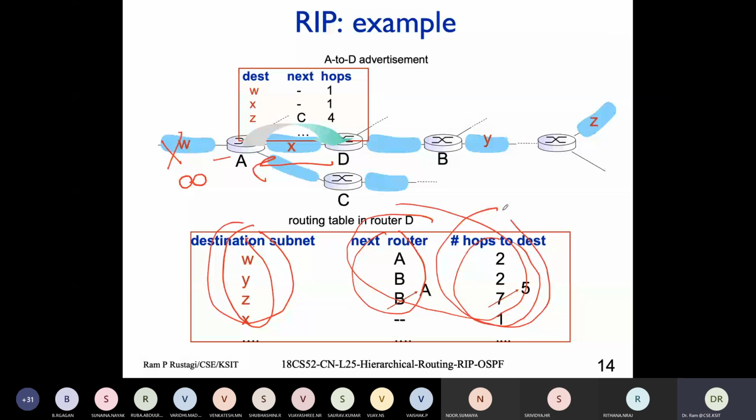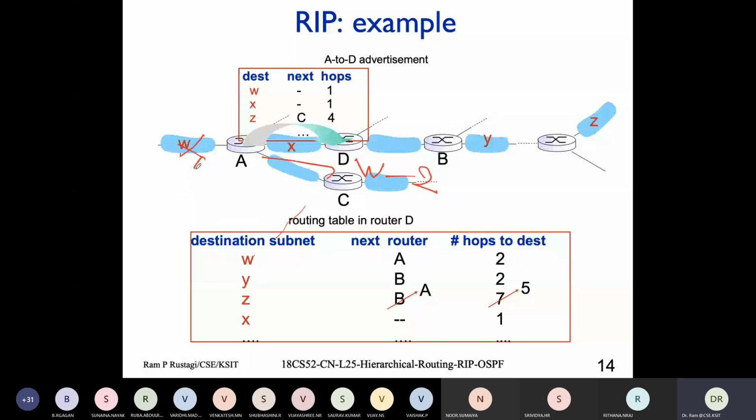So with that, D communicates to A that it can reach W with a cost of 2. Now A thinks W is down, and this cost has become infinity because my link is down, but A receives that D is saying W can be reached with a cost of 2 and A to D is a cost of 1. That means A can reach W via D with a cost of 3. And thus A updates its hop count to 3. Now because it is updated, A will send this information back to D. When A sends to D, D has previously learned from A that the distance was 1, and now A is sending that the distance is 3. So remember, it looks at the link cost and the reachability of A is 2.